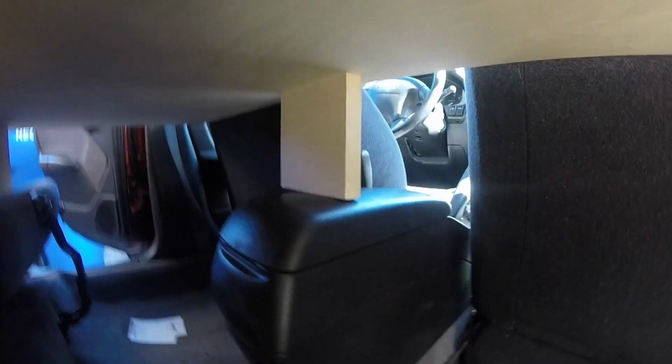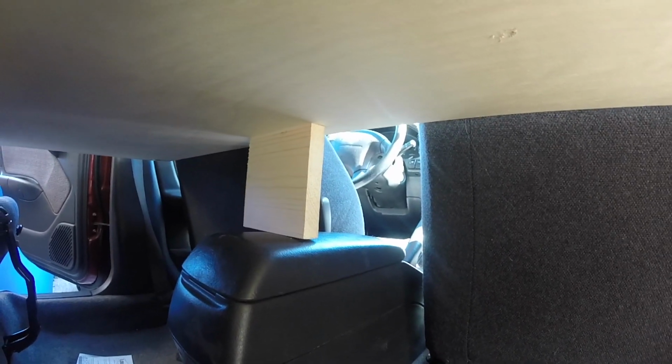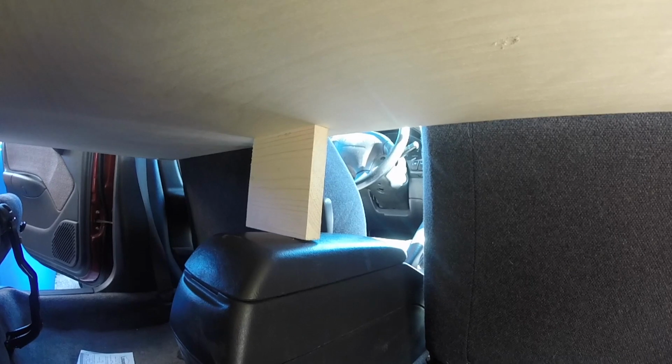We got the head support cut. It's a little tall. I might shave it down a little bit, to be honest. It kind of floats right there, so I might scribe it out and to fit that arc, because I think that would be kind of fun. So that's where we're going in the present. Come along with me.